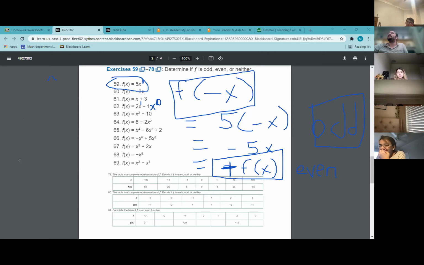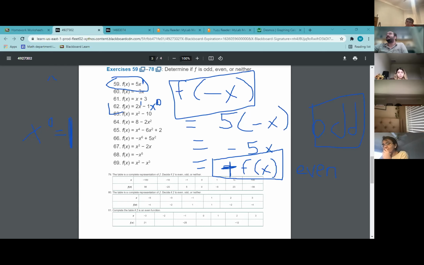Sorry, could you repeat that? What do I get if I do x to the 0? Oh, 1, right? Yeah, so there's no x's, right? This is sort of those math hallucinations. You have to start seeing things that aren't there or whatever. But x to the 0, right? If I have a constant, I can think about that as having no powers of x's on it.